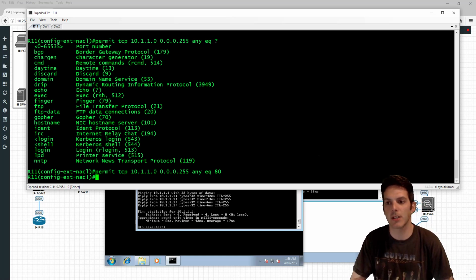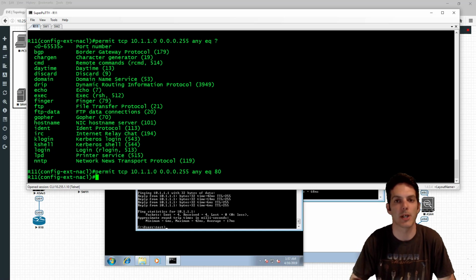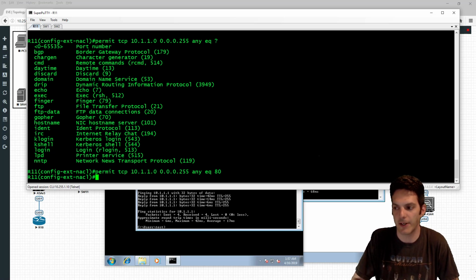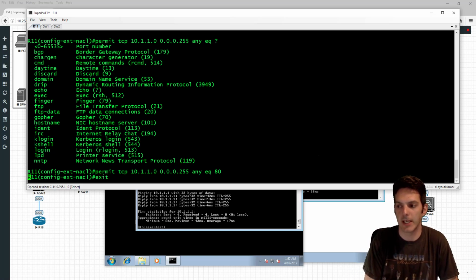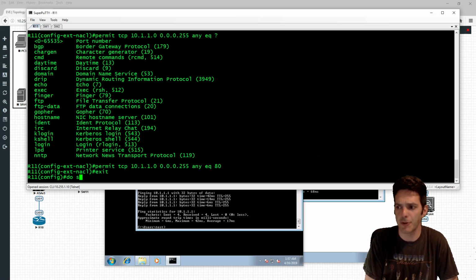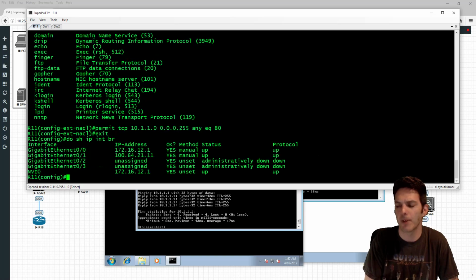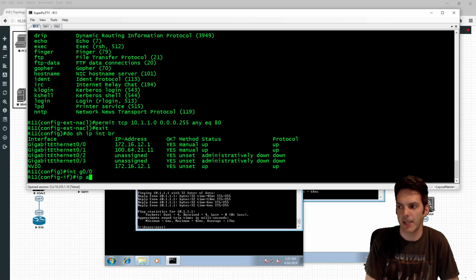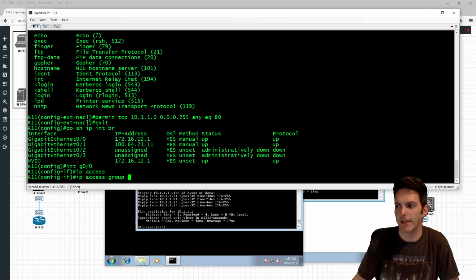Now, here's an interesting thing. We haven't talked about control plane protection or control plane policing yet. So we're going to take this and type in do show ip interface brief, and on interface gig 0/0, I'm going to type in ip access-group, and the access group name is going to be ACL filter.